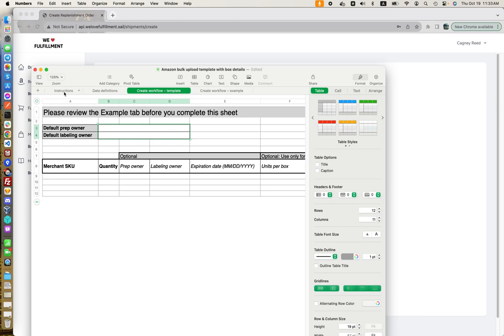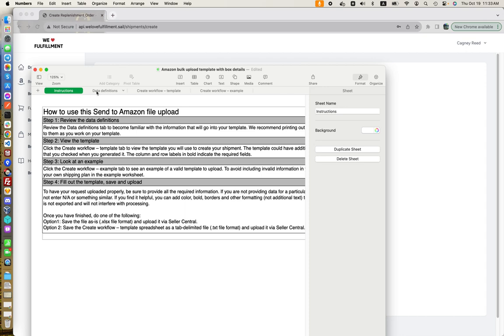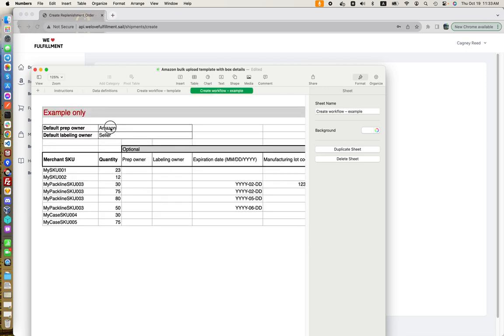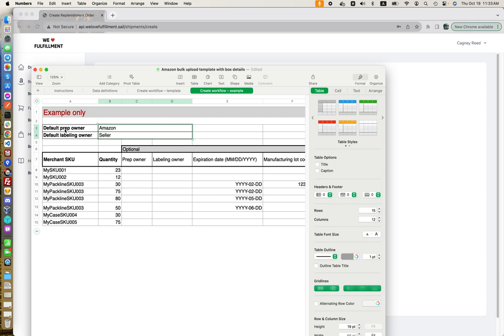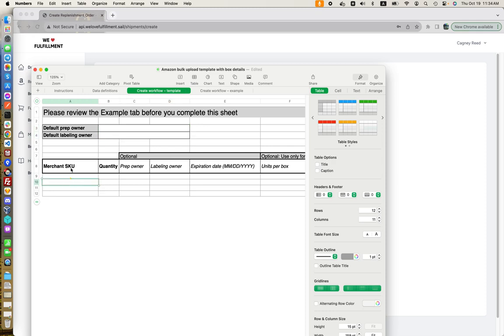Even if you read the instructions or the examples, which say you can put the label owner or expiration date here, just to clarify, for using this spreadsheet with the Wheel of Fulfillment app right now, you only need to do merchant SKU and quantity, and optionally you can do unit per box, which will be loaded as UOM in the app.